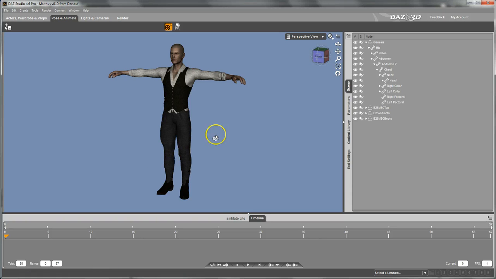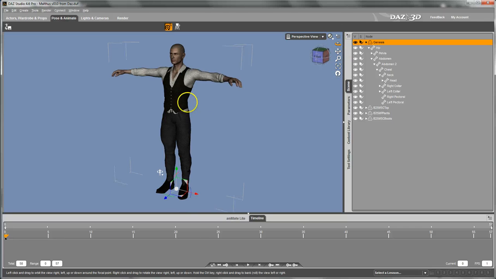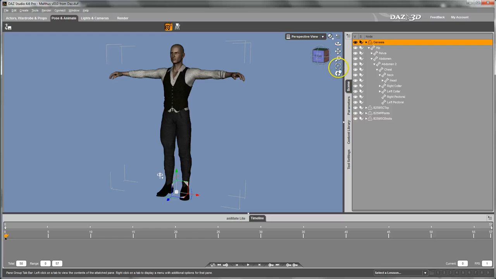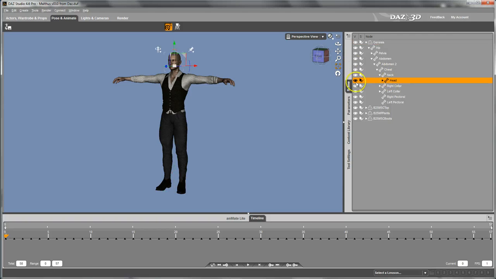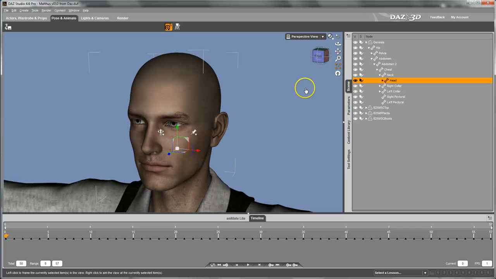Before we do that, I'll just quickly show you that we actually have something that's working. If I highlight the head, these buttons here are navigation buttons if you haven't figured them out already, but this one here is the focus button, and since I have an object highlighted, you can focus on the whole character, or you can actually select a particular part of the character and then focus on that. So with him focused, if I drag the slider, you can see that each frame is containing expressions, which is what we want to end up inside of iClone. So these are all the morph targets that drive the lip syncing and everything else.